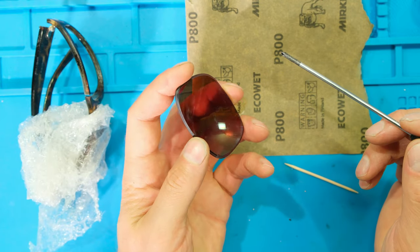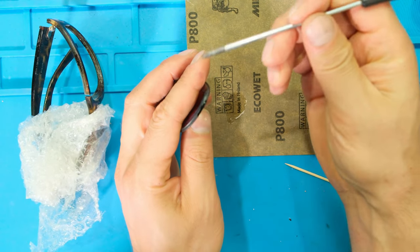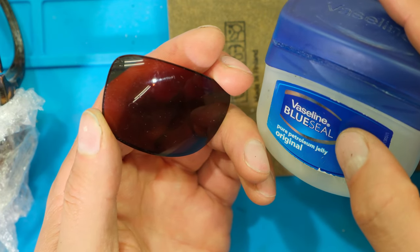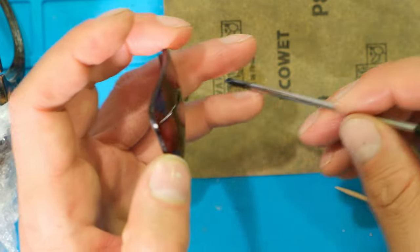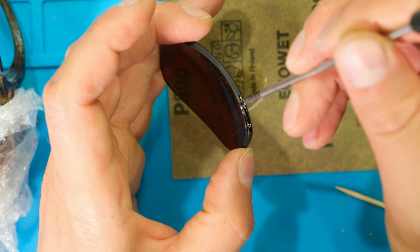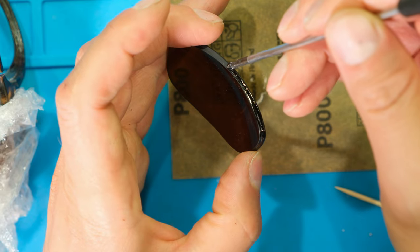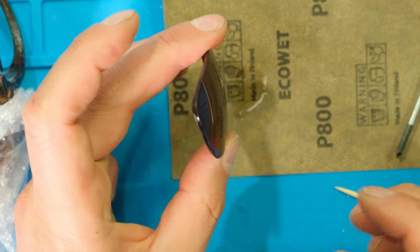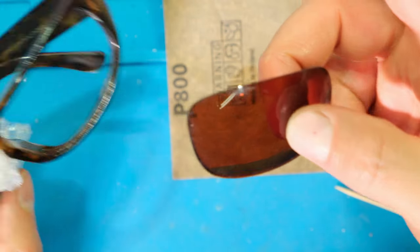Now here's the tricky part — you can decide if you want to do this, it's not a requirement. I know the frame broke over here, so I'm taking just a little bit and putting it on this surface of the lens edge as well. If you're worried about superglue getting on the lens surface you could put a little bit of petroleum jelly on the face of the lens. With superglue it's always better if both sides are glued. I'm just doing where the break is, then I'm going to seat the lens inside the frame.